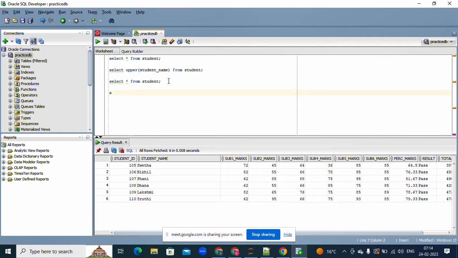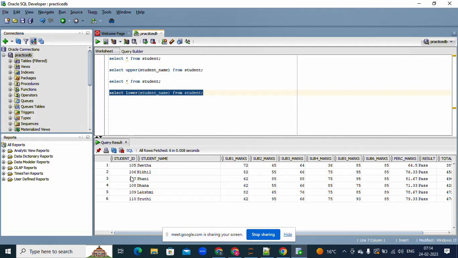Now, select upper of student name from student. Everything has been converted into uppercase. Now select lower of student name from student. Everything is going to be converted into lowercase now.